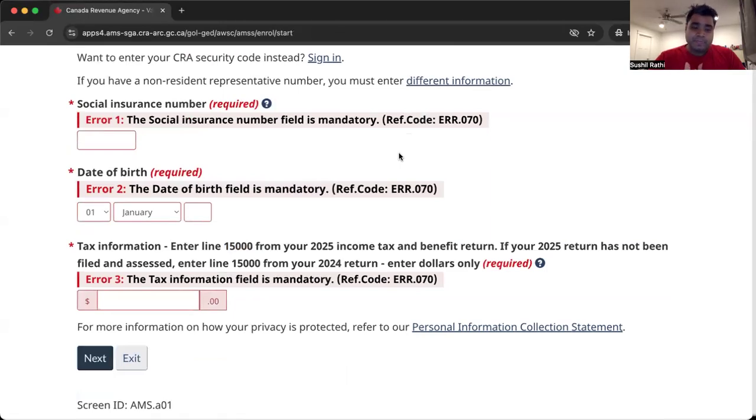It's very, very important. And once you proceed with that, you can create a user ID and you can create a password for your CRA ID. And with that, your CRA account is ready to go. So I hope it's very clear, very simple. You just need to go to CRA login, just go to register now, keep your SIN number, date of birth, and your last year tax documents ready with an ID proof. With all these documents, you can create your CRA account within a few minutes.